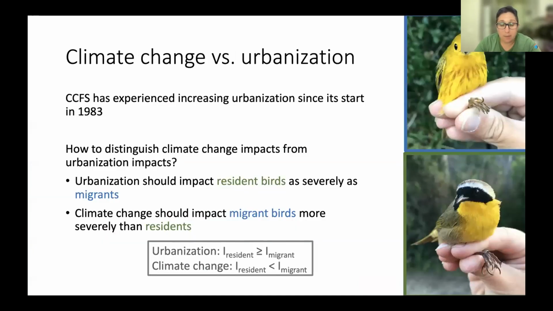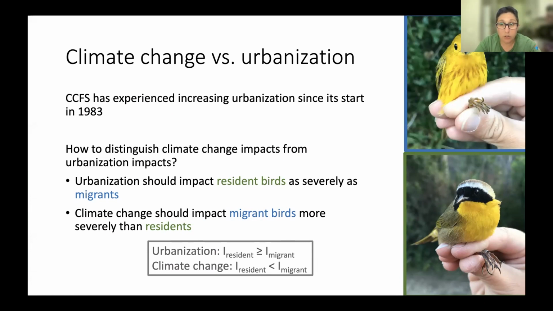And I mentioned, CCFS has seen urbanization. Our specific little patch has remained vegetated and wild, but on either side, we've seen buildings come up. It's gone from farmland to, there's a mall on one side, there's some sort of big warehouse on the other side.